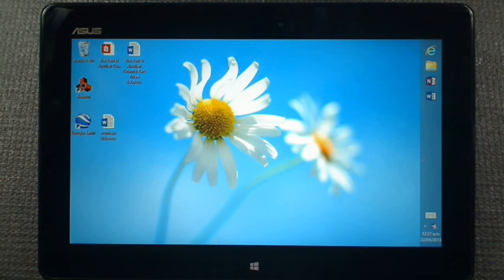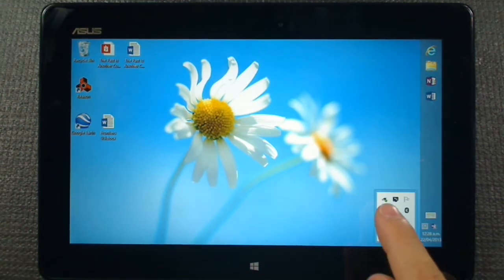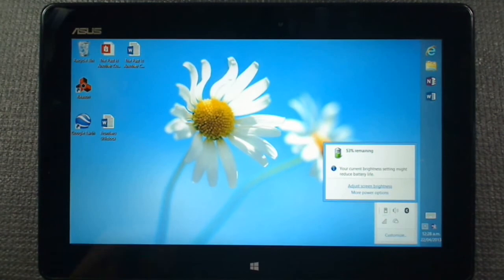Just quickly have a look at my screen here. Oh no, what was this? Christian wrote earlier and I had to translate that. Let me have a look. He wrote in Dutch to me. He's asking about the battery life. The battery life is excellent. I mean, I hardly ever have to charge it. It's half full right now, 53%.